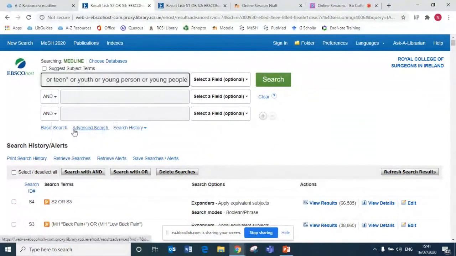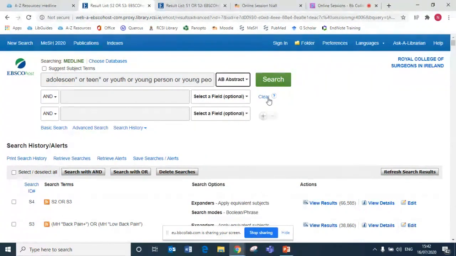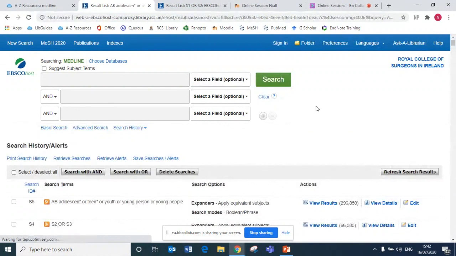So next I'm going to concept 2, which is adolescence. You see here I put in a little bit of truncation. I put in a command that will search for teen or teens or teenager or teenagers. So it's going to increase the number of variations on my keywords, so I should find more results. But I'm going to search in an abstract, so I'm going to search the introductions for those words, see where they feature prominently. Okay, let's find a lot of results there.